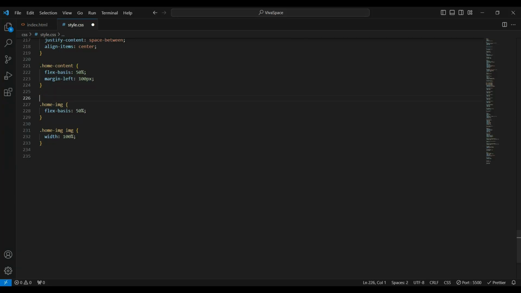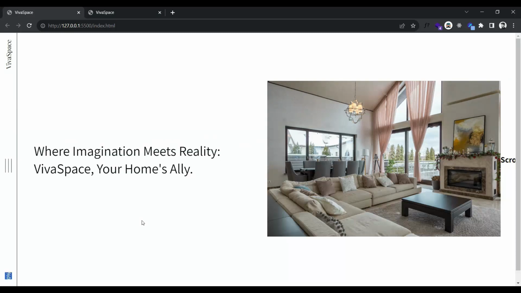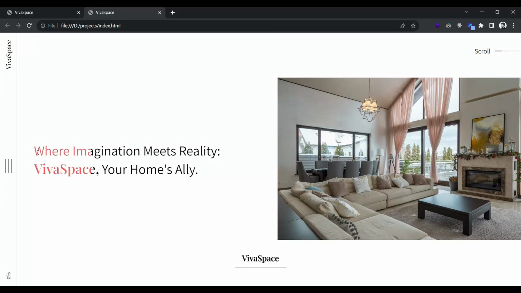Also for the p tag inside the home content, I want to increase the font size to 2.5rem and set the max width to 650 pixels. Let's see what we got so far. Okay, much better.